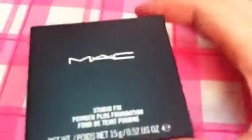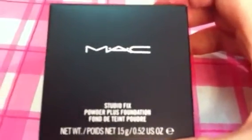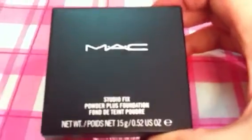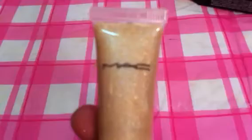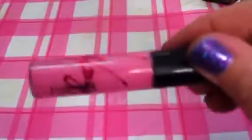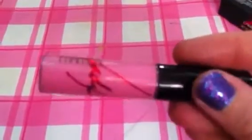Last but not least, I went to MAC and picked up my forever faithful Studio Fix Powder in NC25. I've been using this for going on 12 years now — it is my absolute favorite and I will purchase this until I die. I've never found anything that compares to it. I also picked up a Lip Gelee in the color Now In Season. This is absolutely amazing — look at the glitter and sparkle. It's a gold with silver sparkles. Gorgeous. And I also picked up the MAC Lip Glass in Lady Gaga — it's a bubblegum pink lip glass. They still had a few left at my store, so I grabbed one.